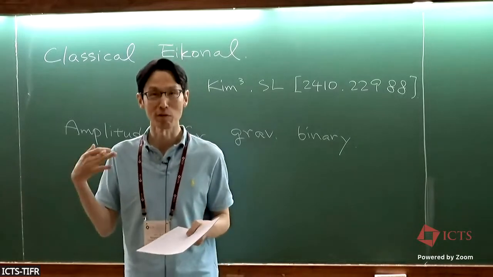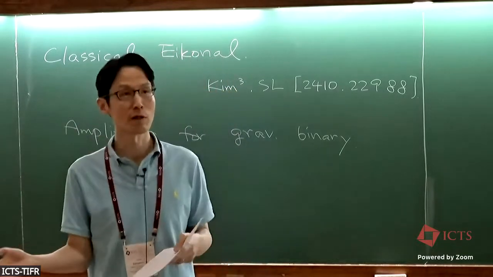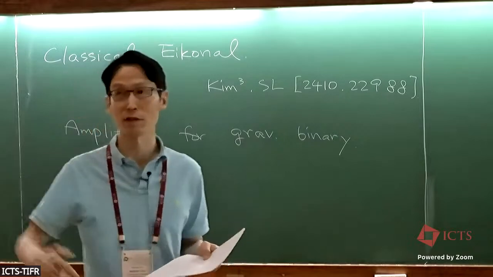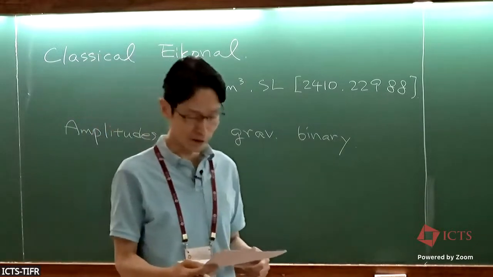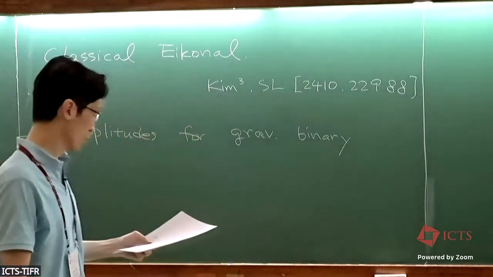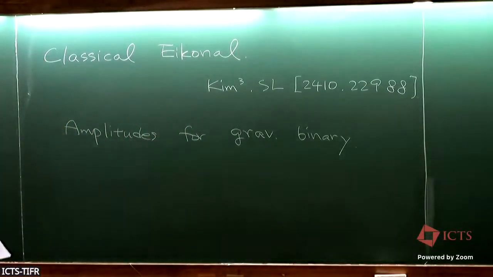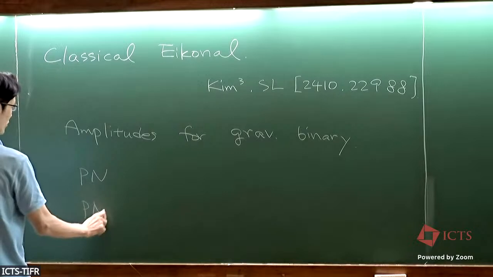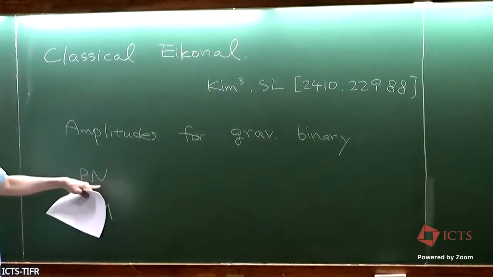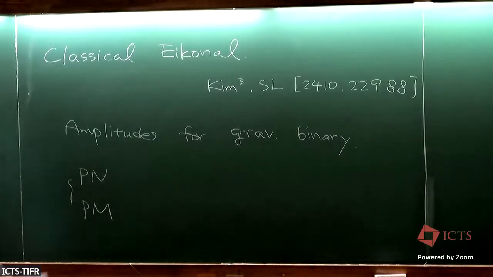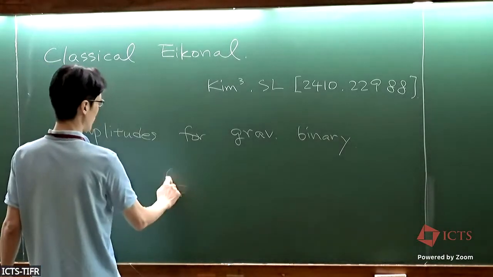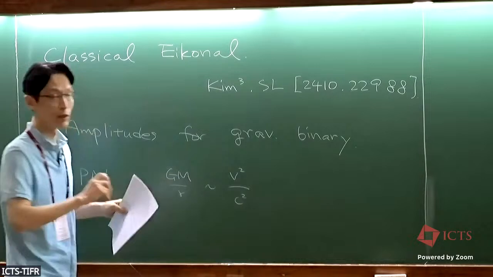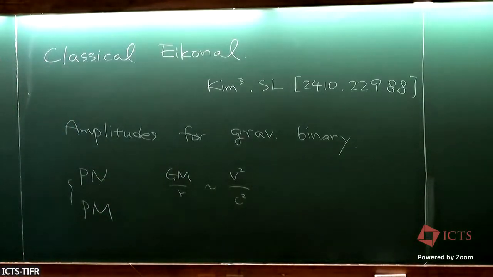One obvious reason is, of course, the detection of gravitational wave. But around the same time, there was a lot of theoretical development that pushed the boundary very quickly, very far. So let me begin with a few basic jargon in this field. That is the distinction between the post-Newtonian and post-Minkowskian expansion. Post-Newtonian is mainly for bound orbit, where the virial theorem dictates that the potential term and the kinetic term should be around the same order throughout the motion.